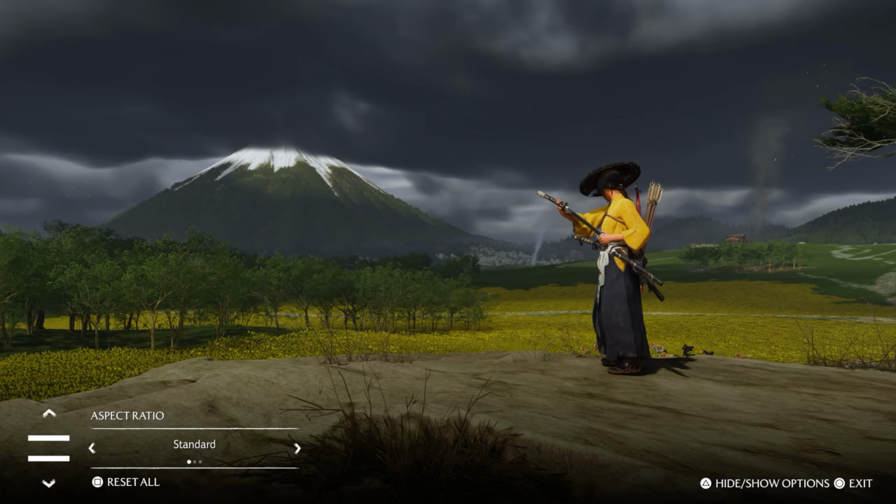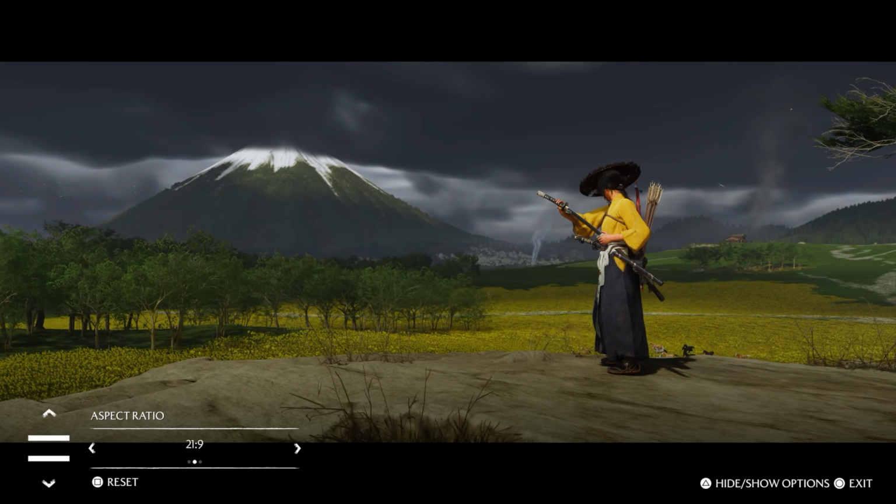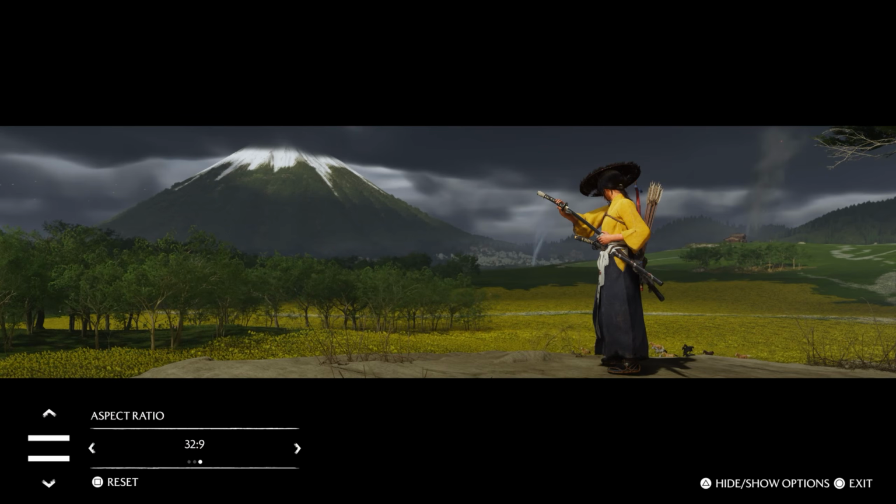So next are some finishing touches, like settings that you can choose. So here you have your aspect ratio. So if we go ahead and turn this on, you have a 21:9 aspect ratio, which gives you some cinematic crop bars at the top and bottom, and then a 32:9, which gives you a nice, really wide shot. This is perfect for any sort of wide landscape shot, which this game is perfect for.